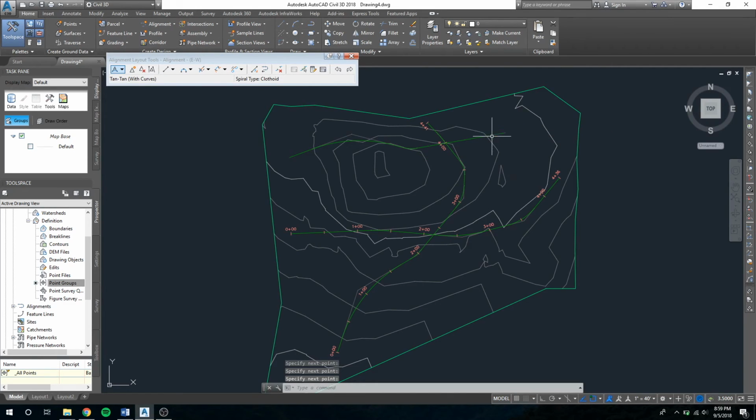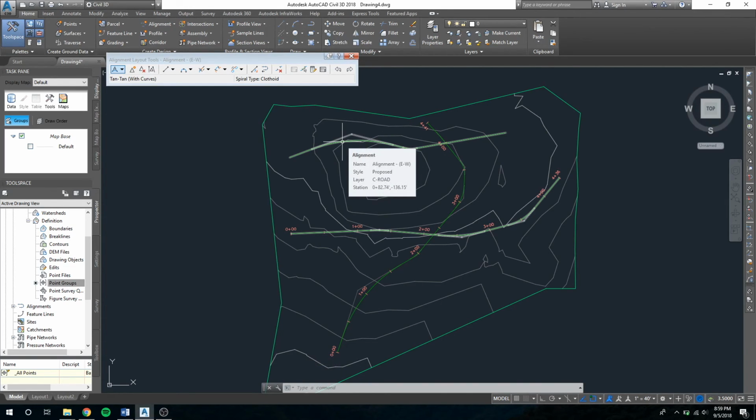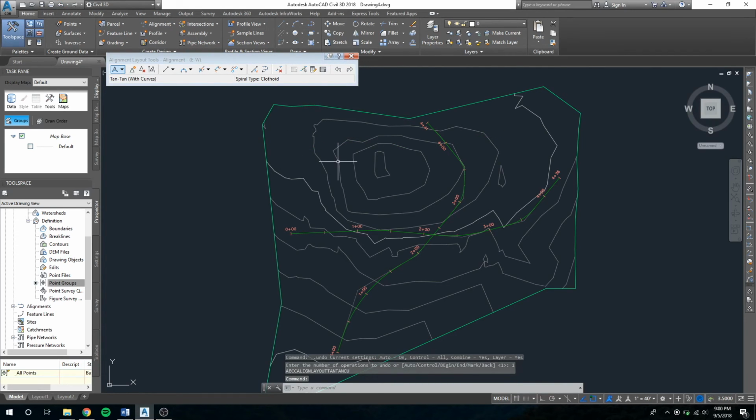So we have a new line over here, and when I select it, you can tell it actually counts these two alignments as the same alignment. So without creating a new one, these are actually considered a pair and part of the same alignment. So what I'm going to do, I'm just going to hit undo and get rid of that for now.